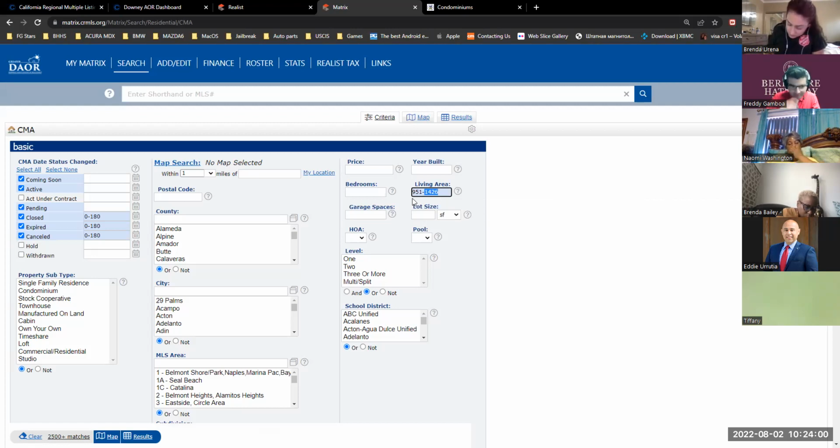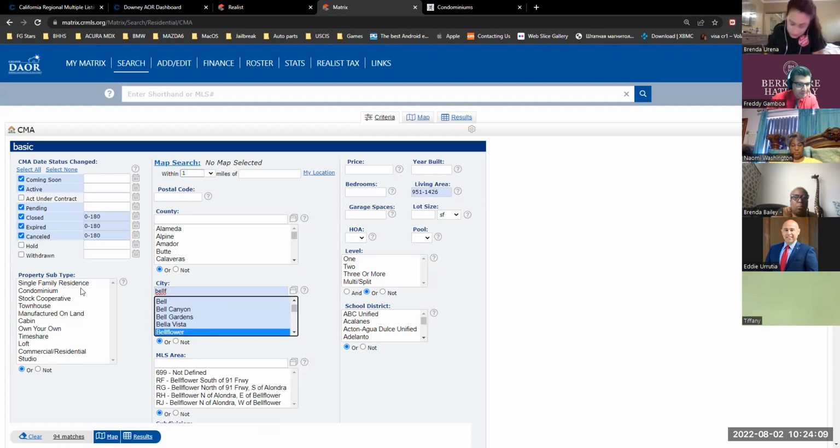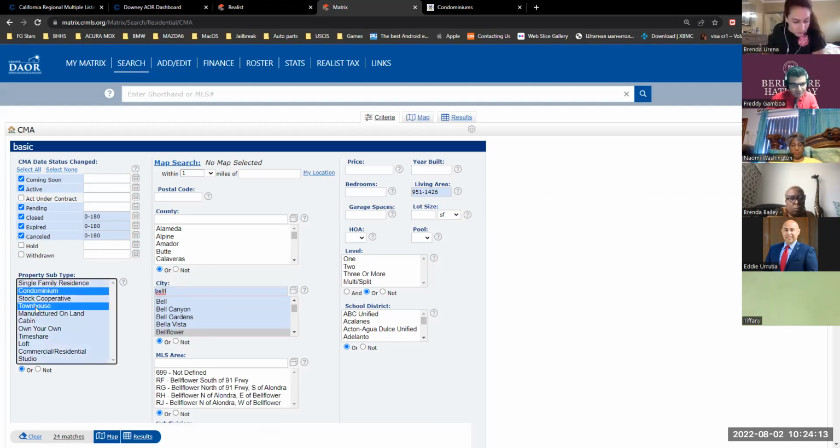We have that, and we know it's in the city of Bellflower. Now, when it comes to the property subtype, keep in mind that a lot of agents don't know the difference between a townhouse and a condo. Who knows the difference? Miss Bailey, do you know the difference?